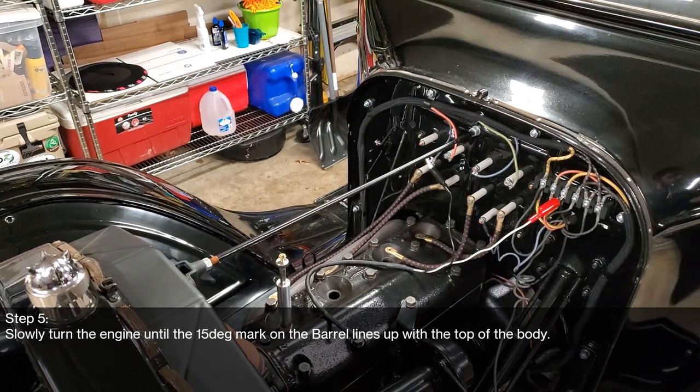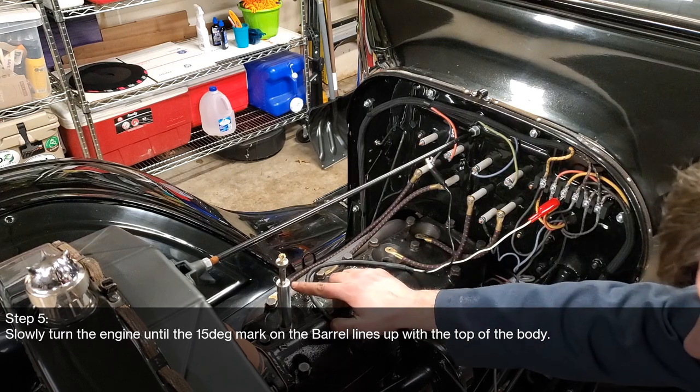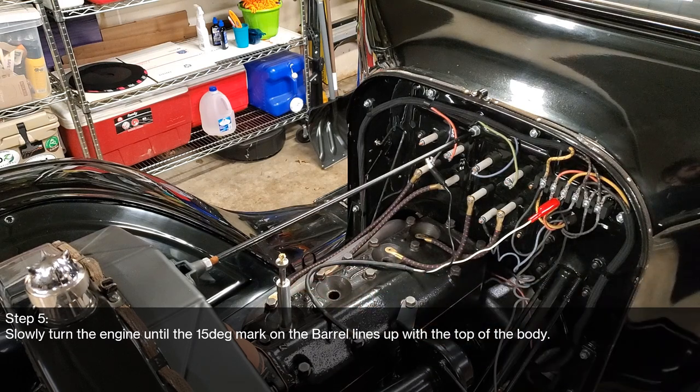Step five is slowly turn the engine until the 15 degree mark on the barrel lines up on the top of the body. So right now it's at top dead center. I need to crank the engine a little bit until it's level with 15 degrees.